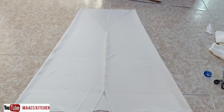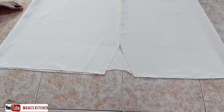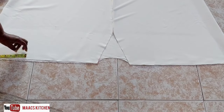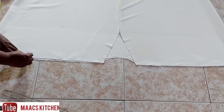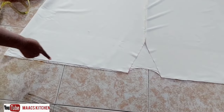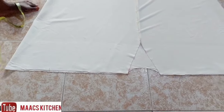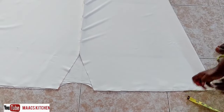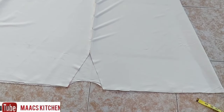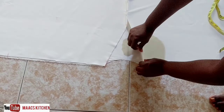After turning it to the right position you can see the front neck coming out well. We are going to sew the shoulder, but first we'll measure where the hand will pass — that is the sleeve. I measured 8 inches, so you can measure your sleeve width and place it there — 8 inches on both sides from the shoulder.